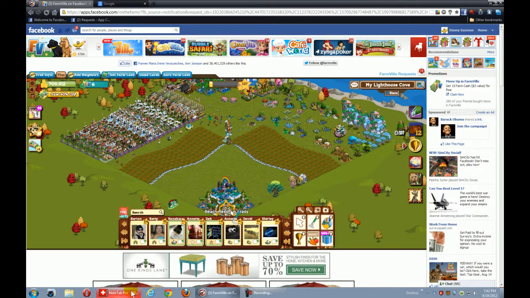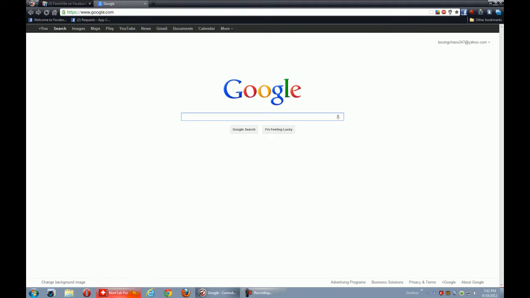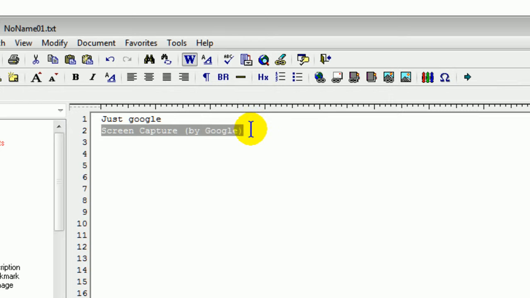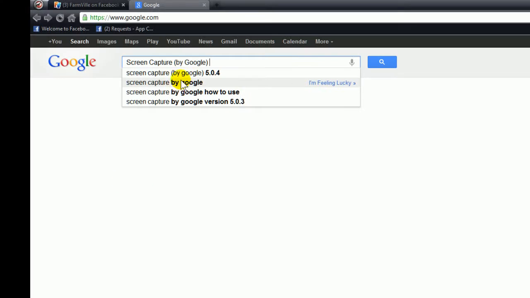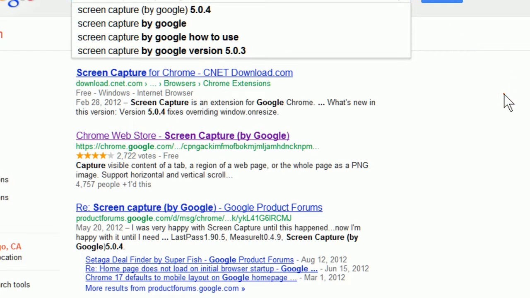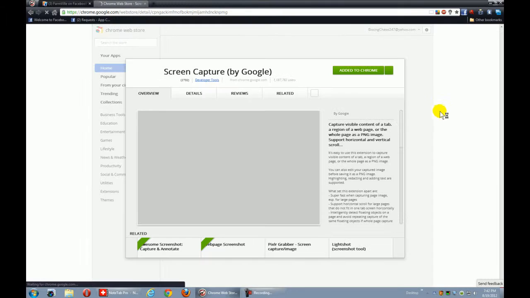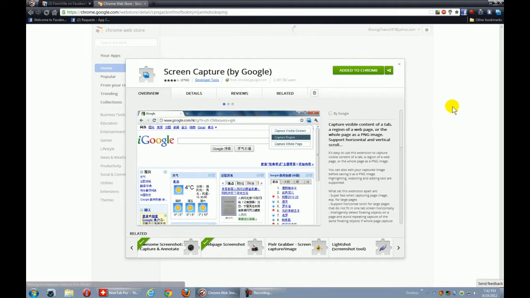Anyways, what I'm going to do is go to the Google search engine, and we're just going to copy and paste this to our bar: screen capture by Google. As you can see here, the Chrome Web Store has it. This is available for Chrome and Komodo Dragon because they're both using the same Mozilla engine, and I believe it's open source.